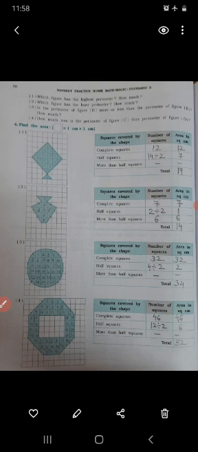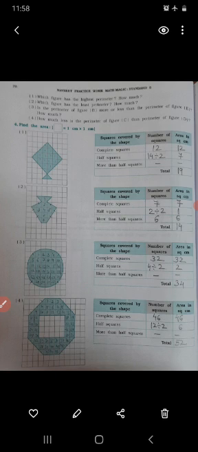Now, in the figure, do you find more than half squares, that is, any boxes which are colored more than half? No. So there you make a dash, and you only add the total of your last column, that is, area in square centimeter. So 12 plus 7 makes your answer 19 square centimeter. I come on to question number 2.